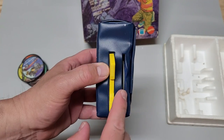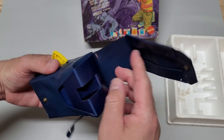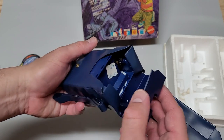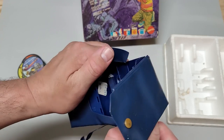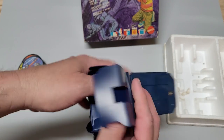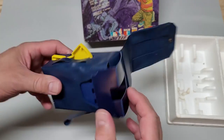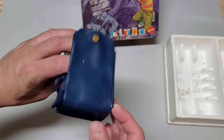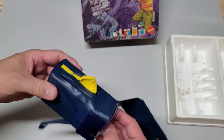And this is where you insert the record. Let's see if I can pull this thing out. Here's the battery compartment. Really clean. Even has a sticker on there for, I don't know what that means. But anyways, I don't want to pull this out. Let's just put the battery in and test this first before I start playing around with this, because it's supposed to work and I don't want to wreck it.